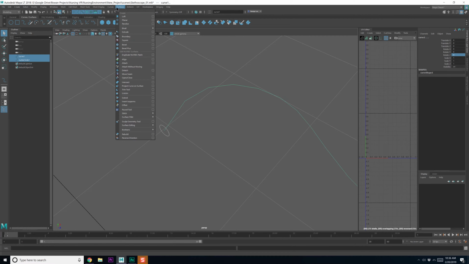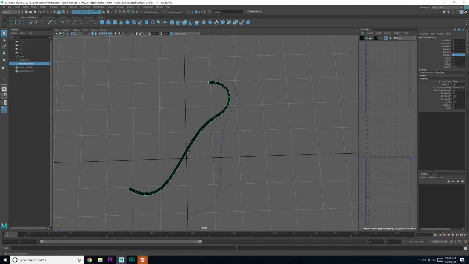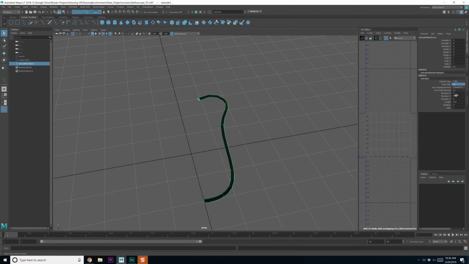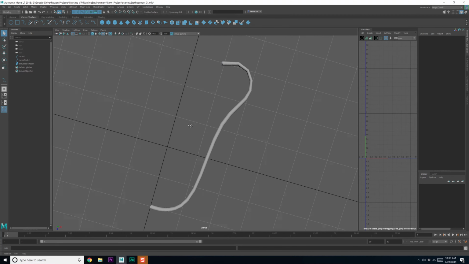So let's go to our surface here and let's do extrude. And there's our curve. Now we want it to follow the path. So coming over here, we'll do fixed path on to 1. You'll notice that it's inverted. So let's see, can I invert that here or do I need to do that after? Let's see if we can't do surface reverse direction. There we go. So there's our curve right there.